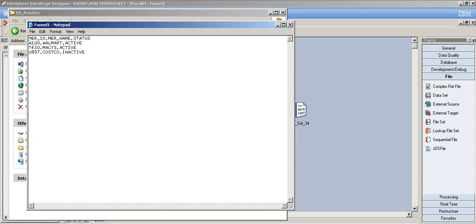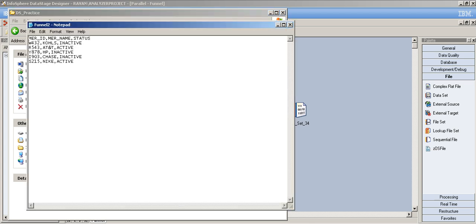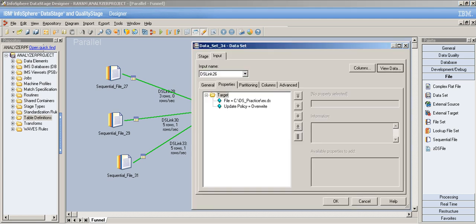Okay, so the first one is going to be 800, so 3 records, U897. And then it's going to have W432. So after U897, it will be W432 until S215. I'm just trying to make it easier for you. I know I'm confusing, I'm probably confusing you, so I'm sorry. I'm just trying my best. That's it.